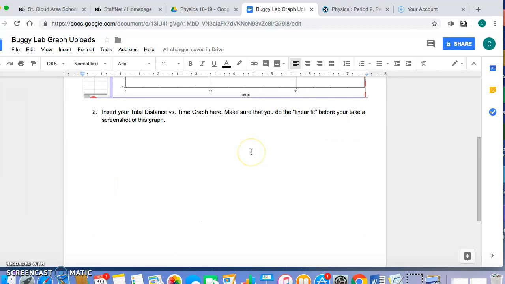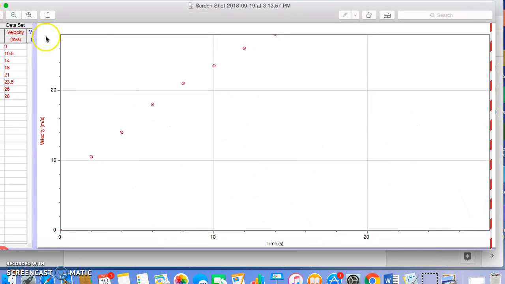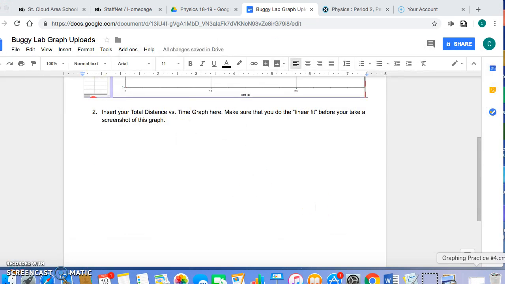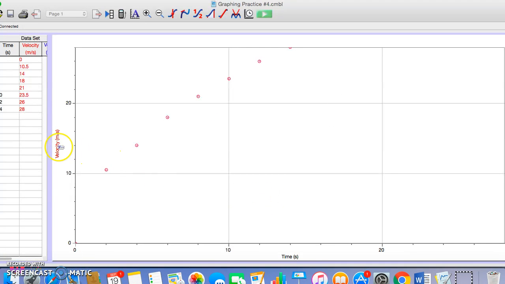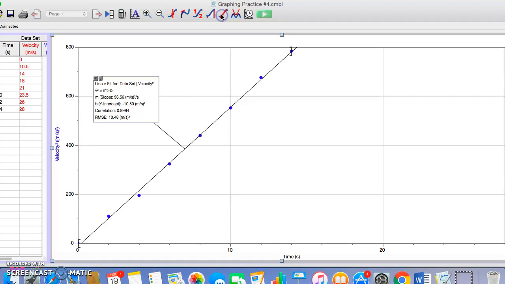So then when you need to change it to a different graph, so let's go back to, whoops, that's a screenshot, get rid of that. Go back to our Logger Pro. Let's say this is the one we linearized, and we did a linear fit on it. Now I want to do this one. So Command Shift 4, bring that cursor over to the top left corner of your data set, scroll all the way across, click and let go.